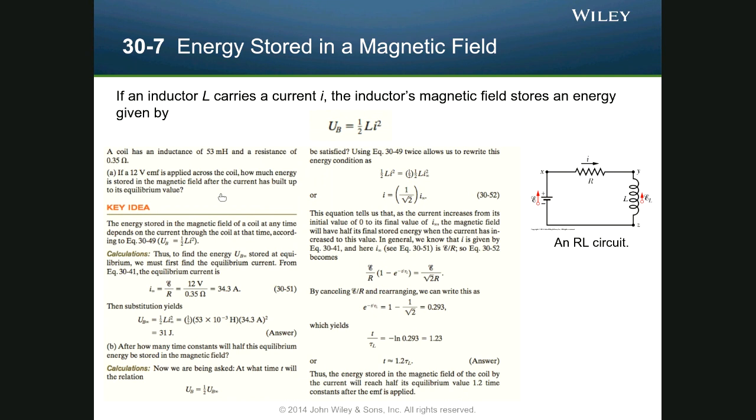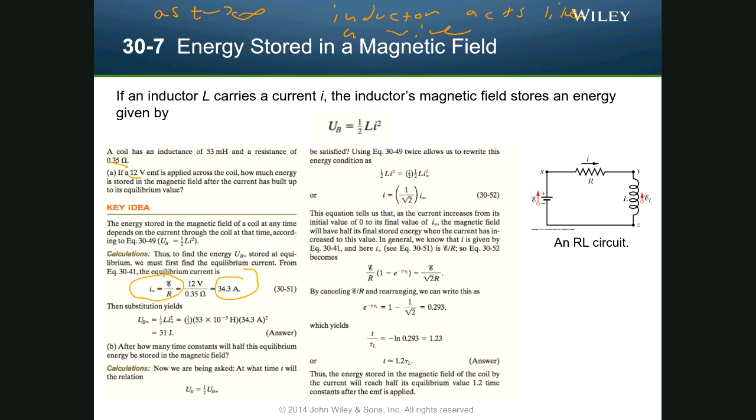So we know that we're building up here, right? We know from our last slide that as t approaches infinity, the inductor acts like a wire. So that's going to allow us to just plug in Ohm's law, and we can use our voltage and our resistance, and we can get the current. But that's not what it really asks for. It wants to know how much energy is stored in the magnetic field. But that current will be important, right?